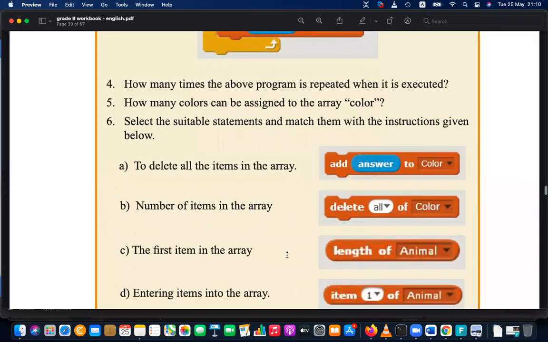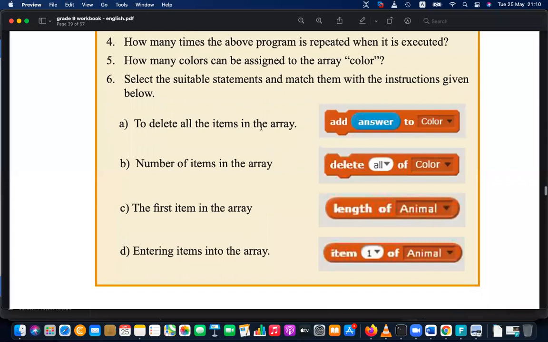How many suitable statements match with the instruction given below? Sorry, not how many. Select the suitable statements that match with the instruction given below. To delete all items, what are you using? To delete all items, delete all color. Number of items in the array. You have to think.